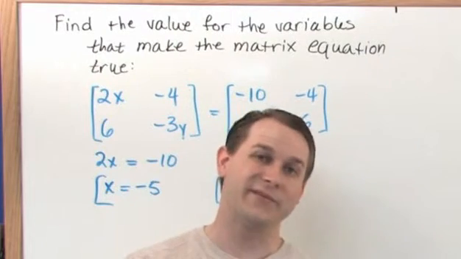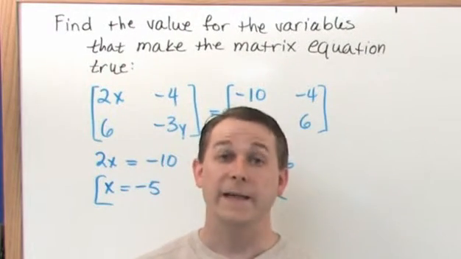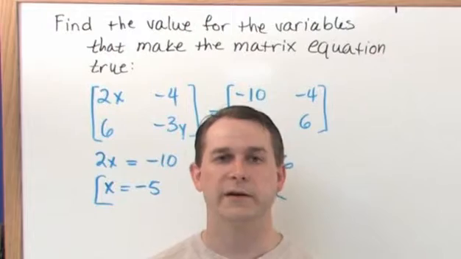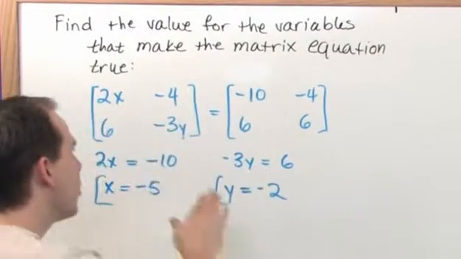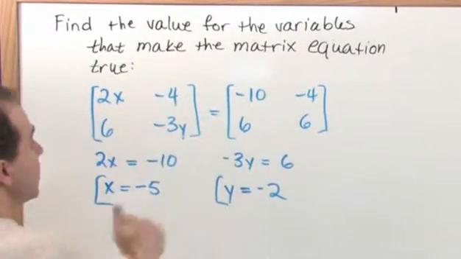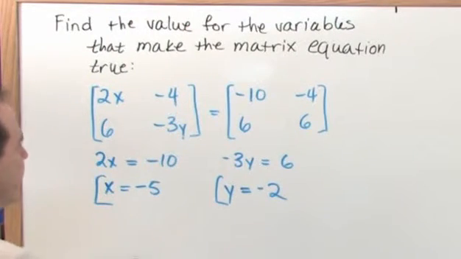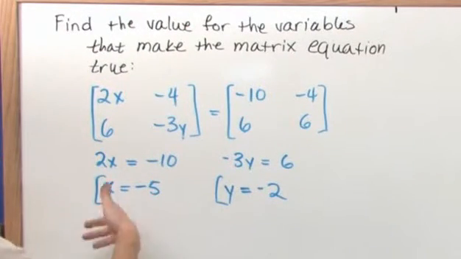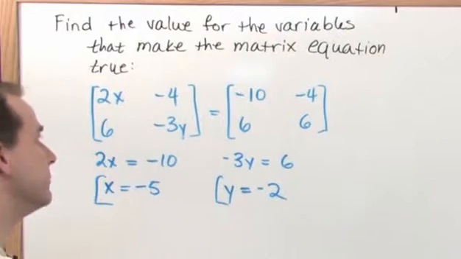All it means is you have a left side and a right side with matrices, and they're equal to each other, and you're just solving for the values that make them equal. So the corresponding values, the corresponding elements, I should say, have to be equivalent. So you set up little mini equations here and solve them for x and y. It's a very common test problem.